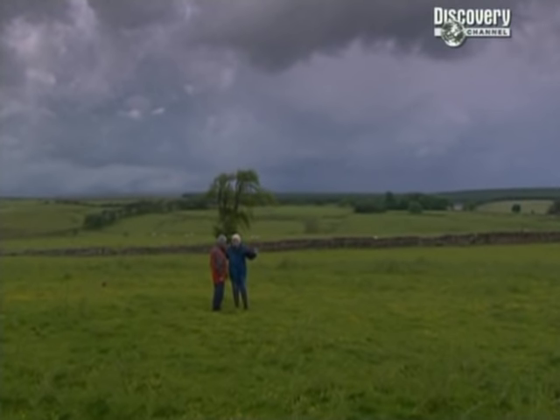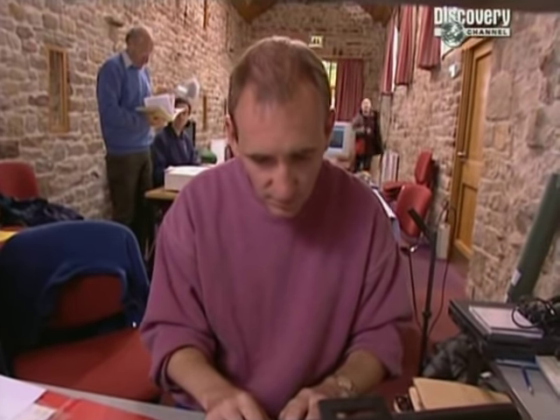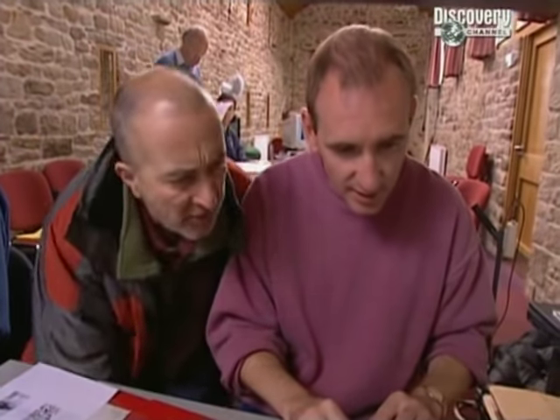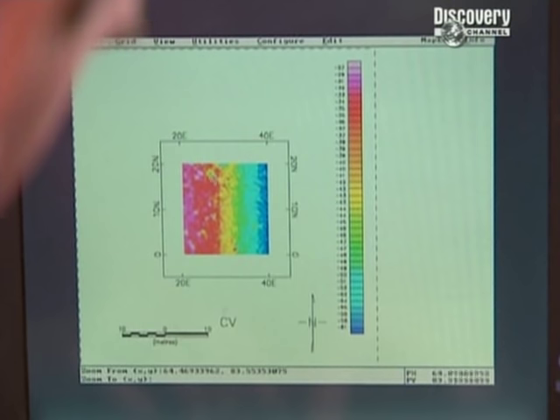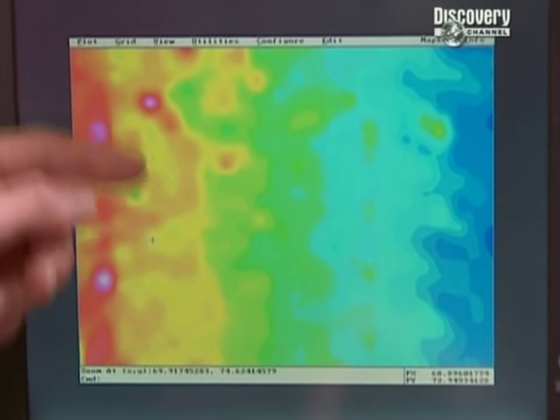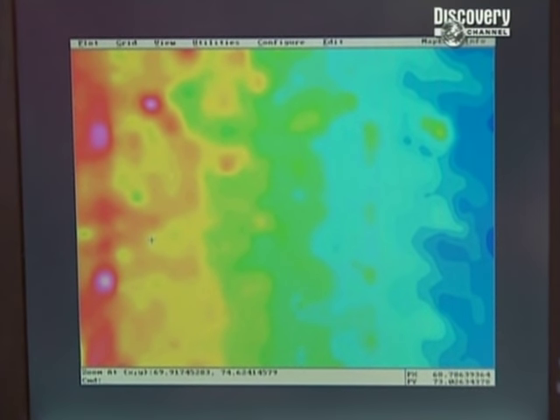Geophysics have finally finished their survey of the burial field. They've just finished the cesium vapour measurements — cesium vapour is one of the ways we measure the earth's magnetic field, but far more sensitive than the usual instruments. You can see some nice individual blobs which may actually be cremations. And there's a semicircle coming around here, about three metres across. As far as we can work out, we may find some cremations that are actually surrounded by a small ditch. That's what happens with those cremations — they dig a little ditch around the burial. Something could be a small ditch about three metres across in the middle of what's meant to be a cemetery — I think they should really have a look at that.